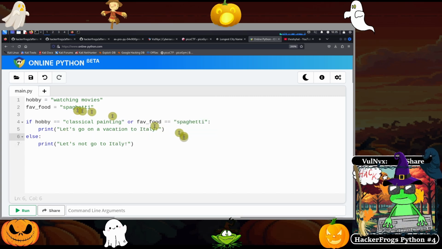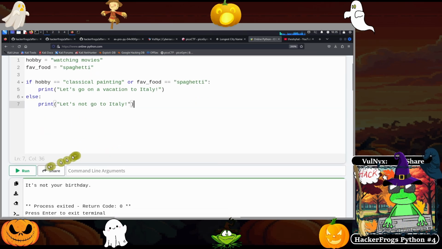All right, so we've got this code over here, and what this is checking for is if one of these is correct, one of these is true. So this has to be true, or this has to be true, and then it's going to print this one here. If they're both false, we're going to print let's not go to Italy.